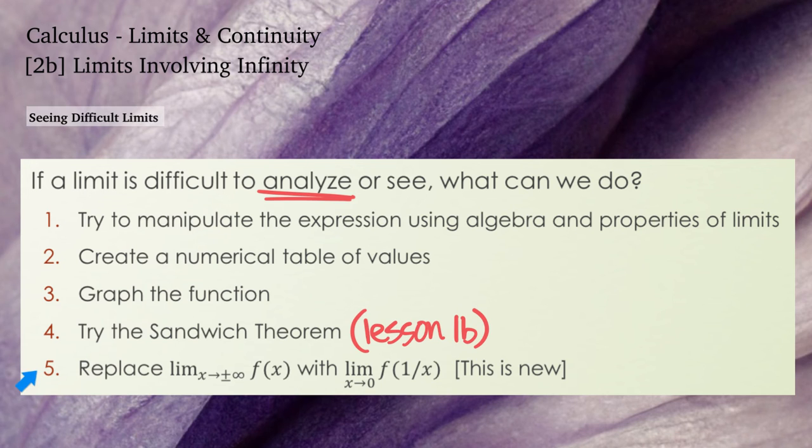Finally, there's this new approach. If you're finding the limit as x approaches positive or negative infinity of a function, and you end up with something weird, like something undefined, then try replacing x with 1 over x and change the limit to x approaches 0. The need for this approach would be quite rare in a high school Calculus AB class. But you might come back to it when you study L'Hopital's rule. Sorry, I don't have an example for it. So if you think you might need it, just try it out.